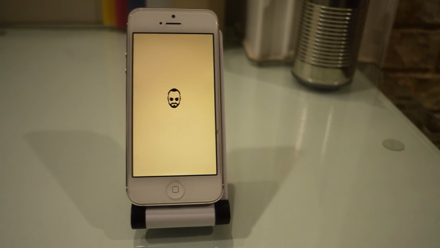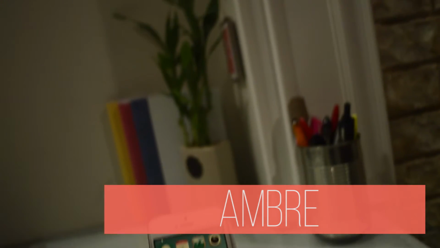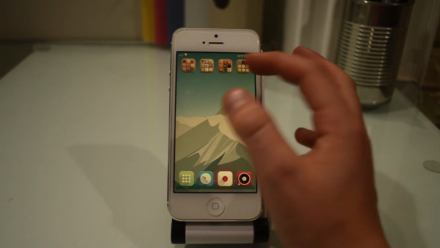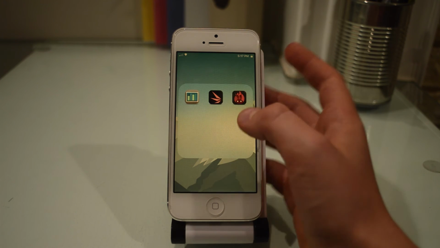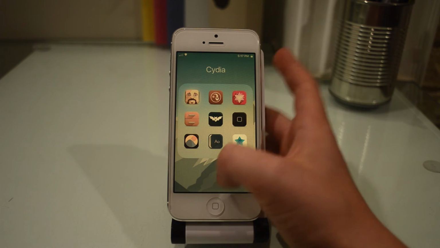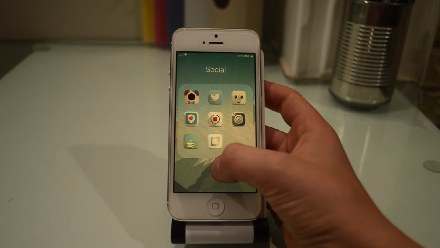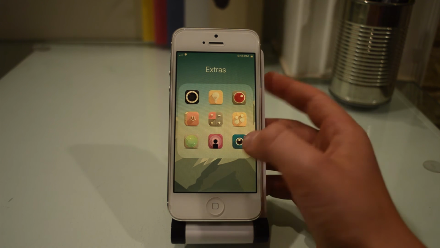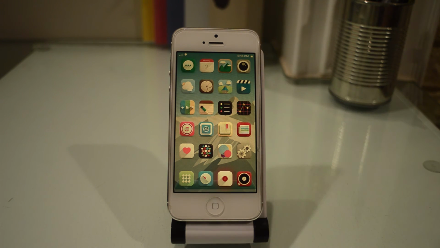The next theme is Jailbreak, and I don't know why there's a face in the beginning for the boot logo, but this theme looks like I'm playing a video game, I swear. When I actually look at this theme, it makes me feel like I'm playing a video game or something with construction, because there's wood as folders, at least that's what I think it is. But other than that, it is a really cool theme, although Cydia is kind of a face, which bothers me a little bit, kind of scared me at first. But anyway, really cool theme.